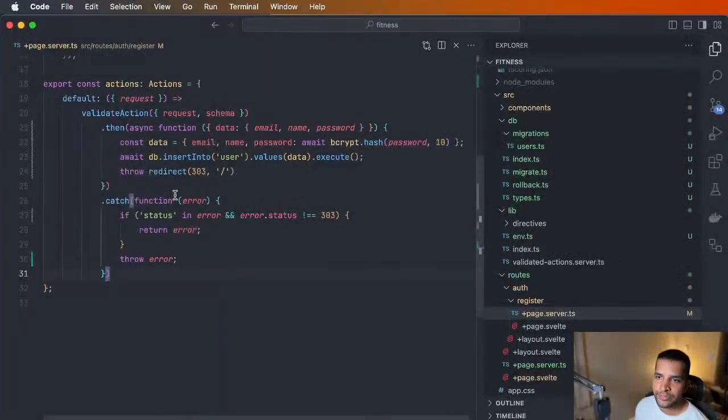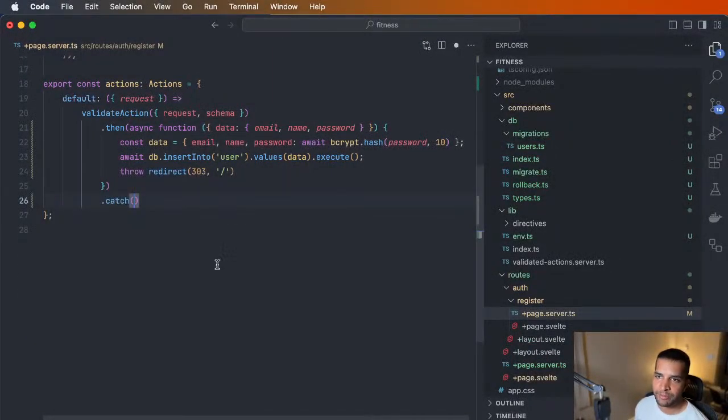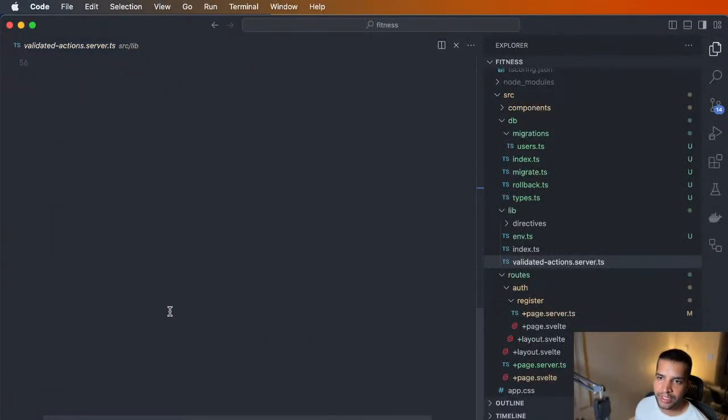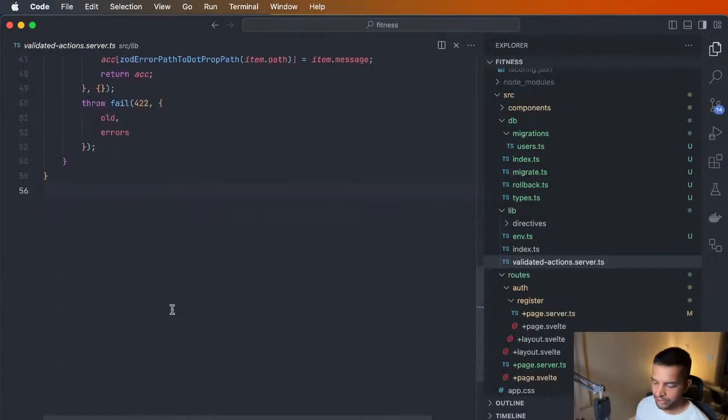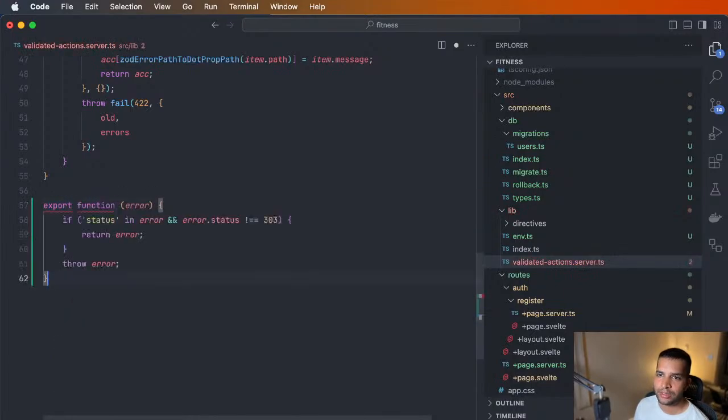Yeah. Okay, so this is what I'm going to do. I'll just declare another function here. Okay, export this whole thing. Export function handle default error handler. Let's call it that.